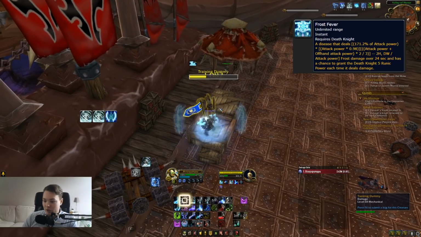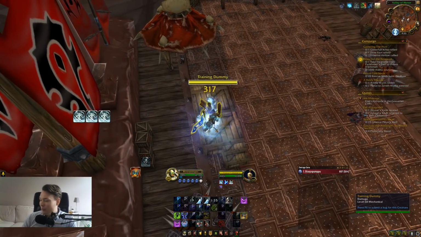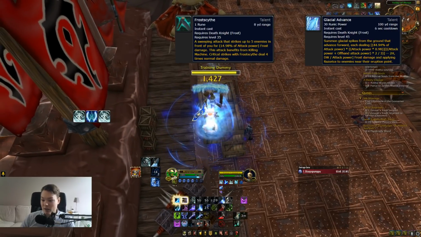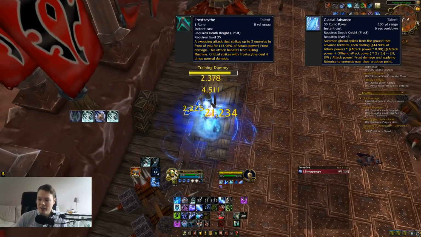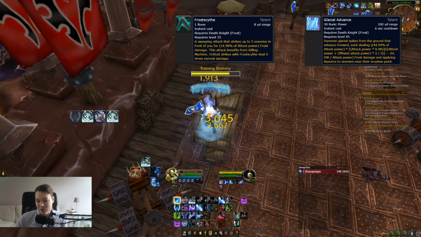When we consider the Frost Death Knight core rotation for AoE, nothing changes, which is quite nice. You can pick up talents that will change your rotation, like Glacial Advance and Frost Scythe, but currently they are not used heavily, right? We rarely ever see them used, which means that you can simply ignore them and just play the single target rotation to deal AoE damage.